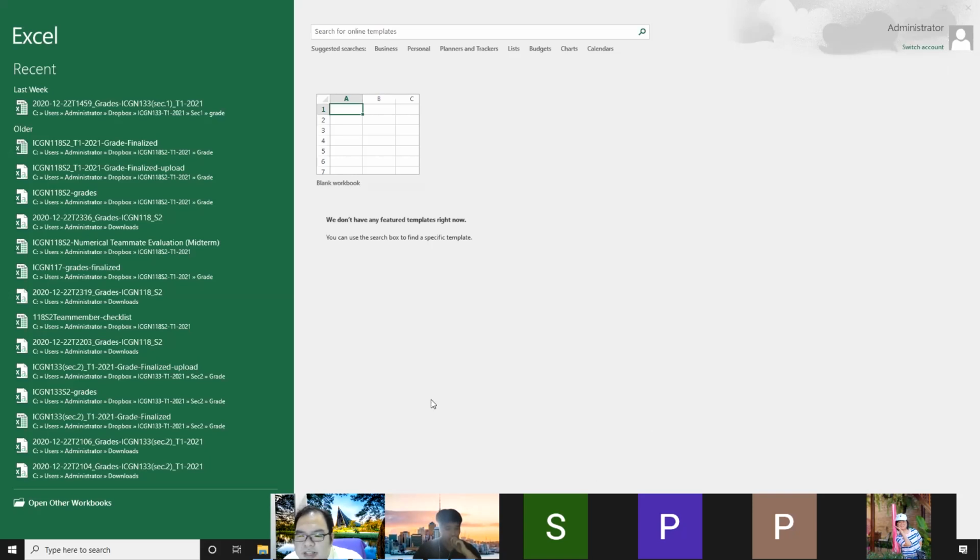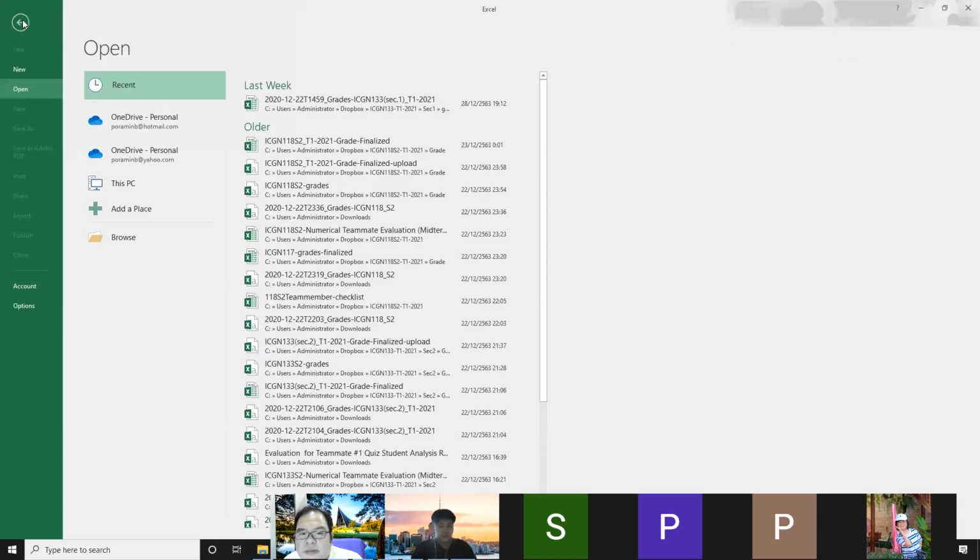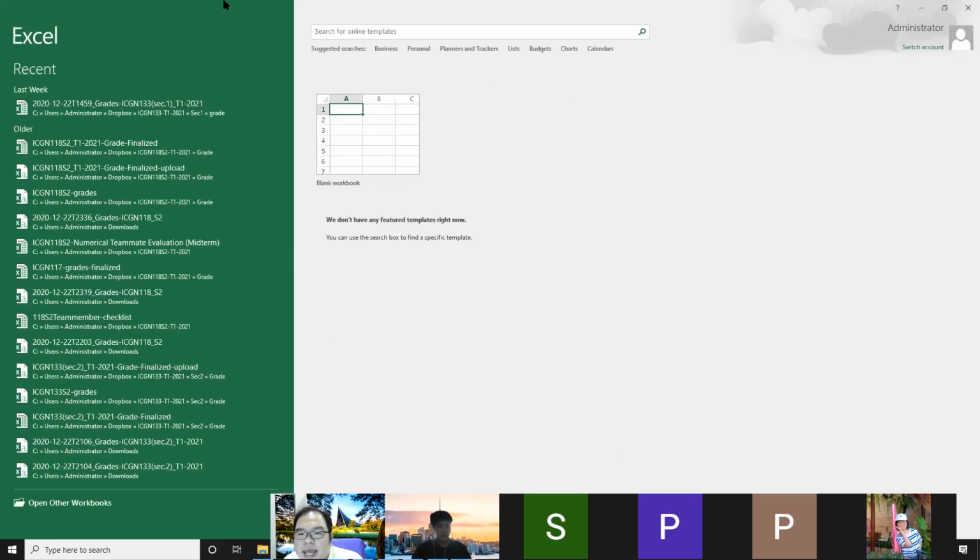What are the components of this first screen? On the left hand side, it will list all of the recently opened or recently used files in Excel that you have before, or you can click to open other workbooks from your computers, something like that. On the right hand side, this one is for the templates that we have, the templates of the Excel that we would like to have, or in this class we start from the blank workbook.